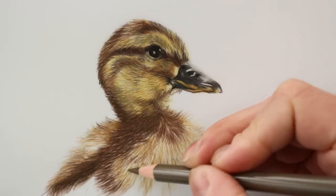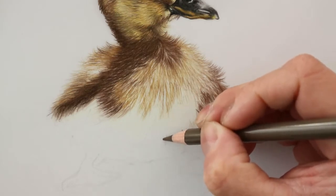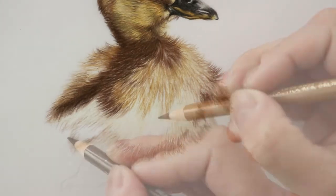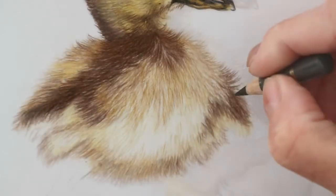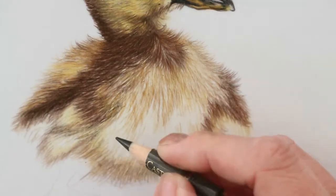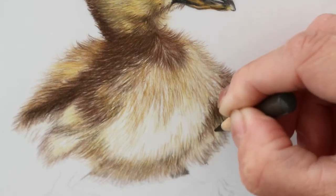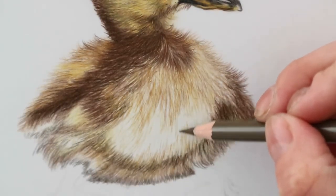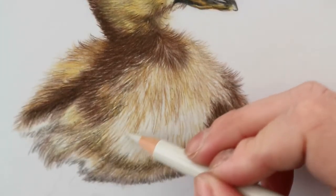Darkening up with the dark sepia and with the nugget. This section of the tummy was quite light, so going in with the ivory and then following the reference photo, following the direction of the feathers and mapping it in, working up through the browns again, in with the brown ochre, the van Dyke brown, and the yellow ochres. Darkening up with the dark sepia and really starting to build up through the layers — darkening up where the shadows need to be under the little wings and tummy. Adding some of the darker to the light areas to make it all come together and look much more cohesive and less stripey, blending with the warm grey.